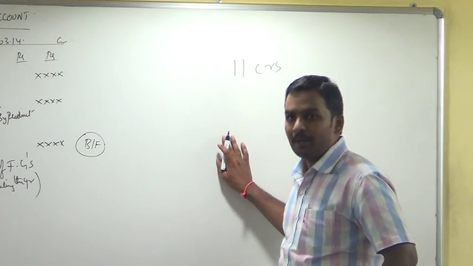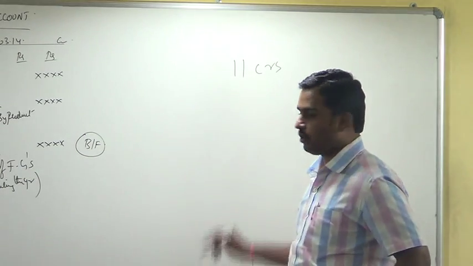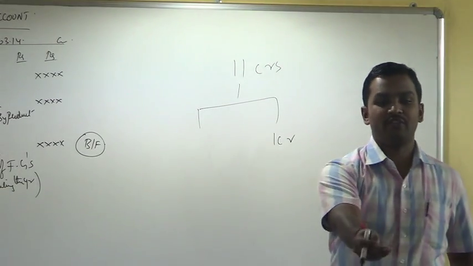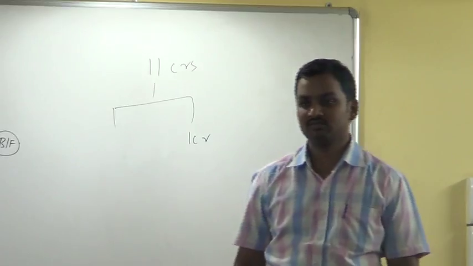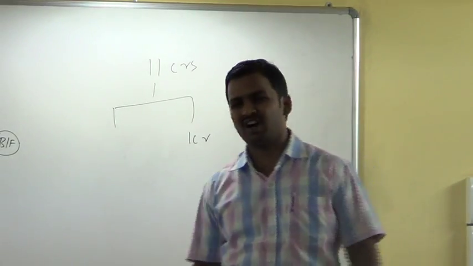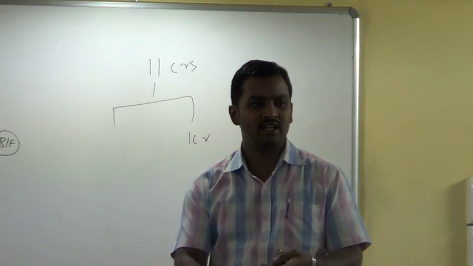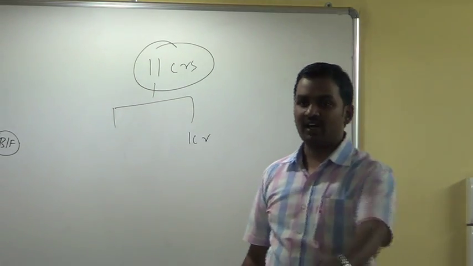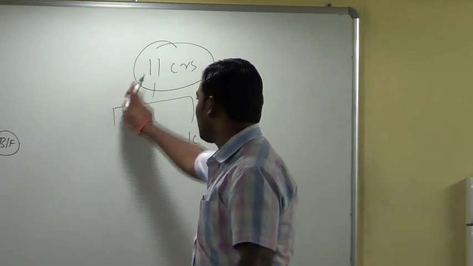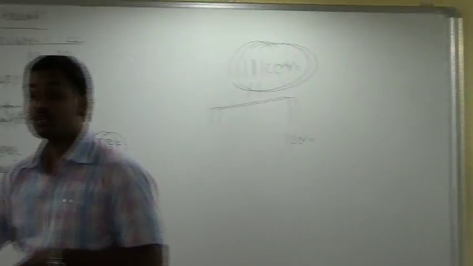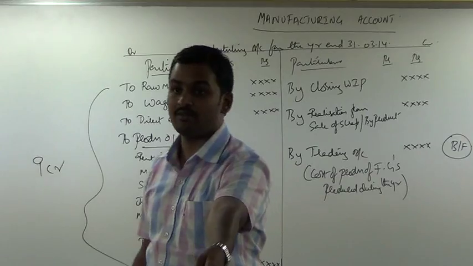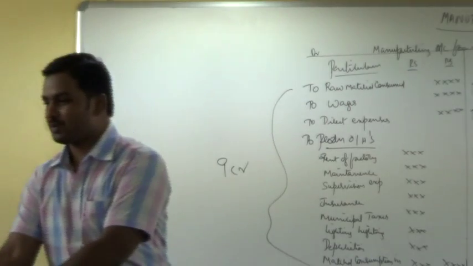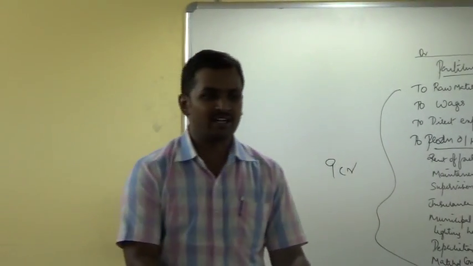At the end of the year, management informs you that out of 11 crores, 1 crore was spent on goods which are in semi-finished stage at the end of the year. During the year, we have spent 11 crores. 11 crores on what, sir? We have purchased raw material, labor, expenses, factory overhead. Total expenditure during the year in the factory is 11 crores. At the end of the year, the supervisors and the management inform you that out of 11 crore, 1 crore was spent on closing stock of work in progress. At the end of the year, there is some semi-finished stock in the godown. On that, you have spent 1 crore. My question is, out of 11 crore, if 1 crore is spent on the closing stock of semi-finished goods, the remaining 10 crore was spent on what?